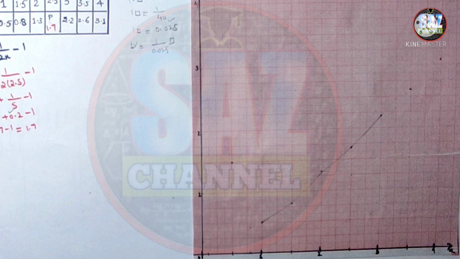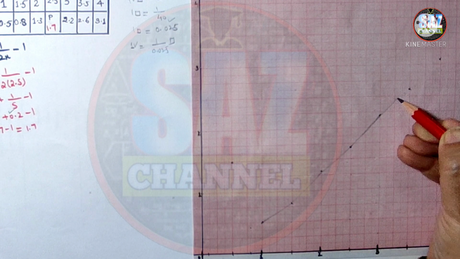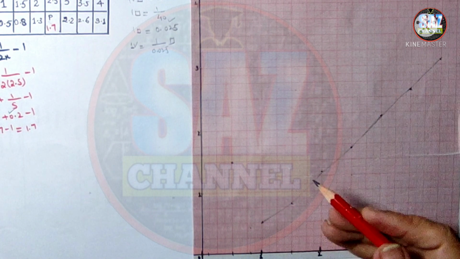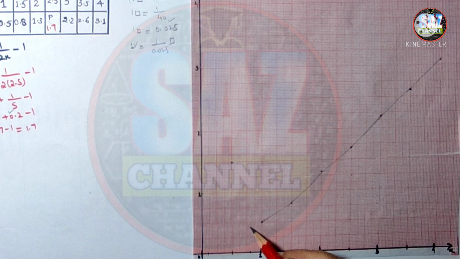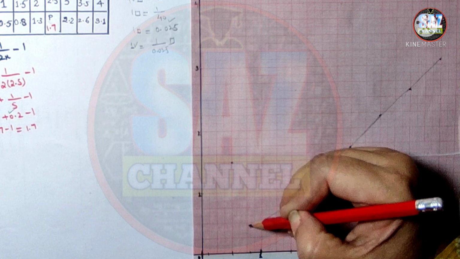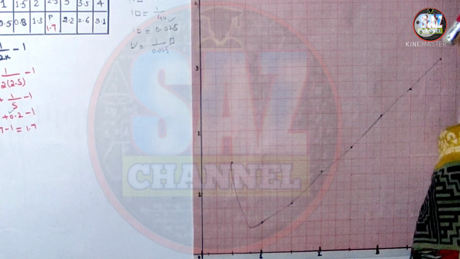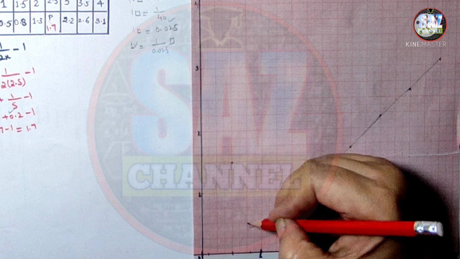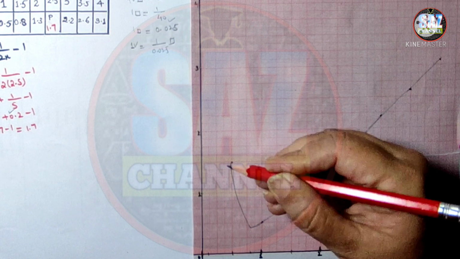Okay, first we have to join it with a smooth pencil, so that we can see the trend of the graph, and then afterwards, if we feel we are getting a proper curve and there are no fluctuations and no shakings, then we can join all of the points with the help of a permanent pen. And in your O-level examination, you must submit your work with the permanent pen, not with the pencil, because pencil work will not be scanned and your effort will be wasted.